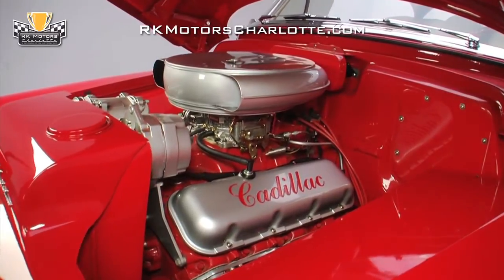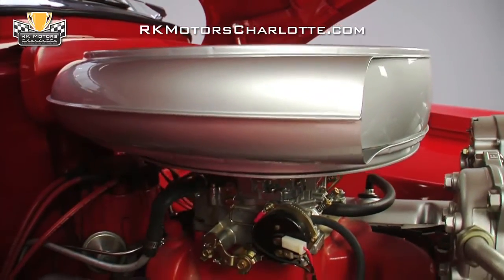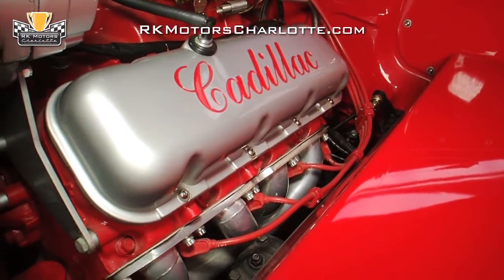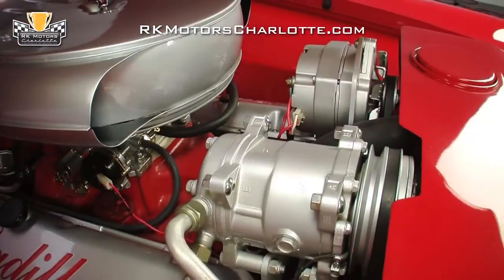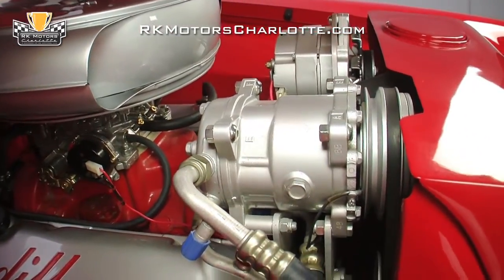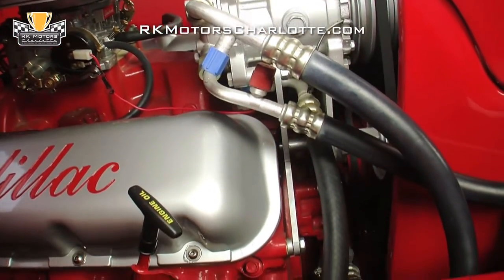A nice coat of contrasting silver adorns a 50s Cadillac style air cleaner which sends air into an Edelbrock DuraShine 4-barrel carburetor. Silver valve covers display traditional red Cadillac scripts above ceramic coated Sanderson block cover headers, and a modern HCI distributor sends fire through red Taylor High Performance plug wires. The front of the engine hangs a silver alternator and a silver AC compressor on silver accessory brackets, just behind a custom radiator shroud that centers chrome Cadillac script above a modern electric fan.